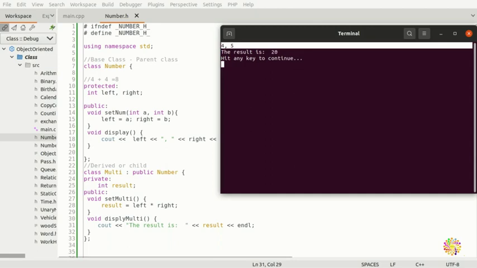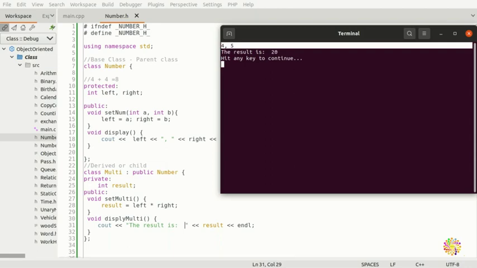So the result is coming from here, because now we have called this one set multiplication. We are using left and right, we are applying multiplication arithmetic, and at the bottom we are displaying the result. So you guys are going to see that C++ has no problem, even though that's protected, and we are using the public. With the public one, this is no problem.